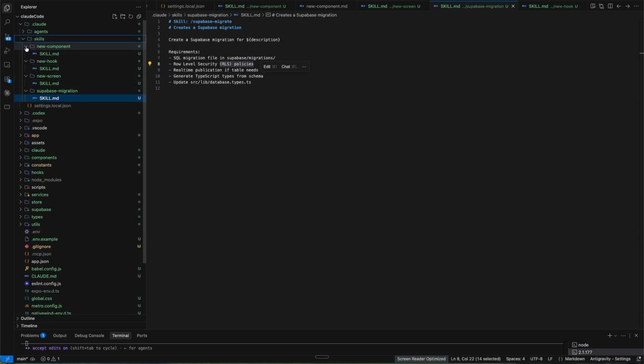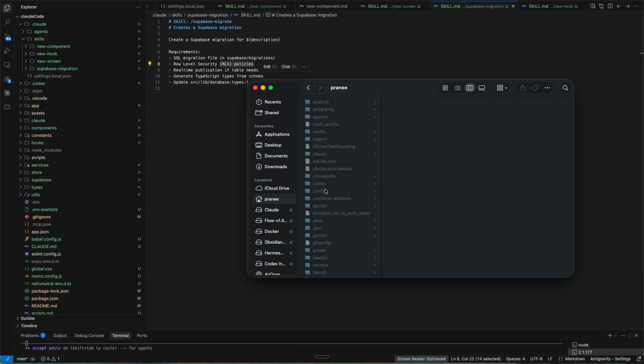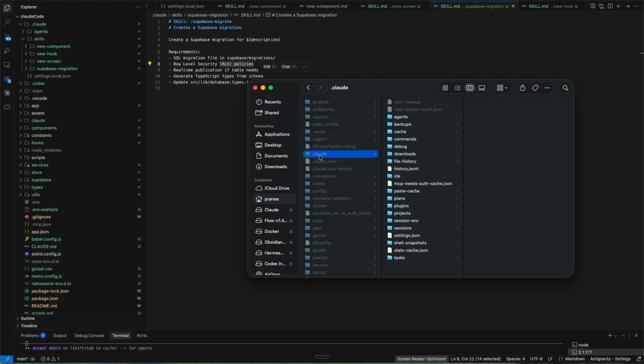So these are the local skills right now, and these skills will work inside this project only. But you can add multiple skills globally that you can use in multiple applications. For this, you have to go to the Claude folder. Inside the Claude folder, there is an agent folder.